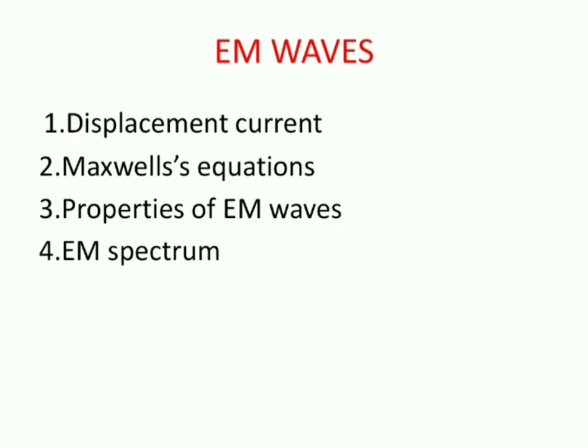Maxwell has studied all the laws of electricity and magnetism, and finally using these laws he proved that light is an electromagnetic wave. And he could even prove that speed of light in vacuum is 3 into 10 to the power 8 meter per second by making use of these equations. And later on it was practically proved by Foucault that speed of light is 3 into 10 power 8 meter per second.